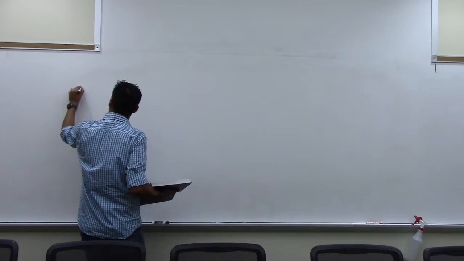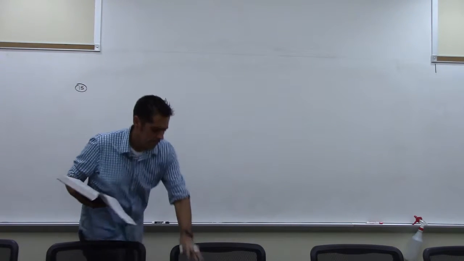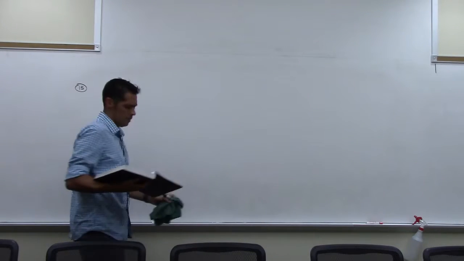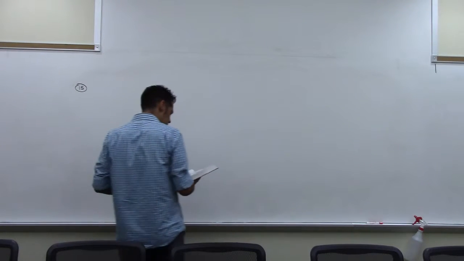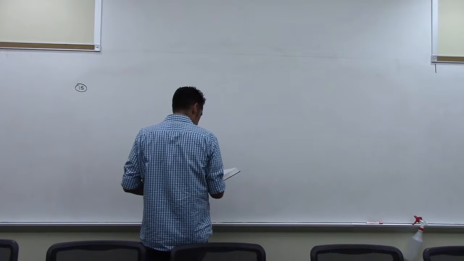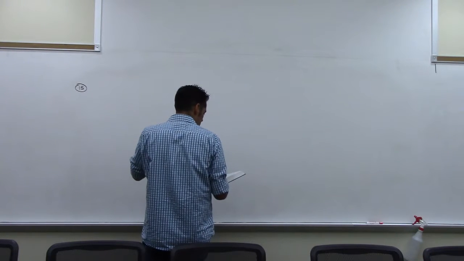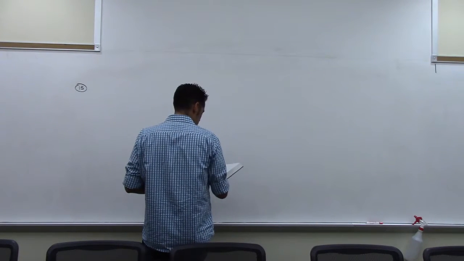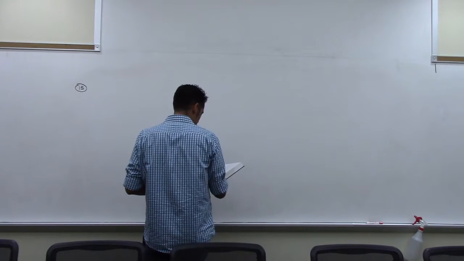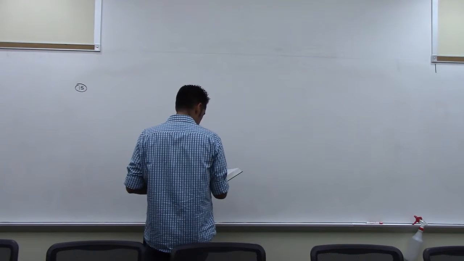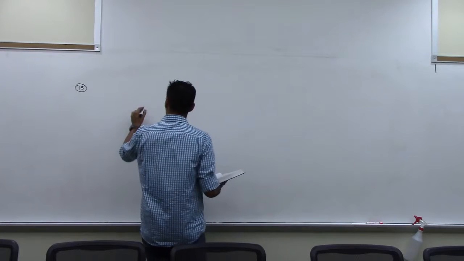So for 15, we have, for the function g whose graph is given, arrange the following numbers in increasing order and explain. Ooh, this one's going to be hard because I've got to draw this graph perfectly. Oof. All right, let me try this.